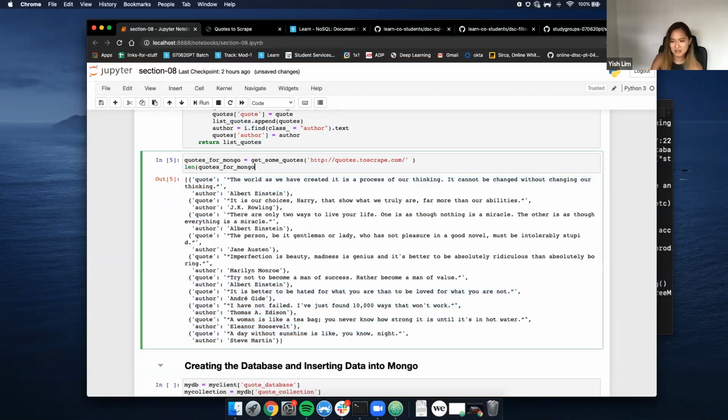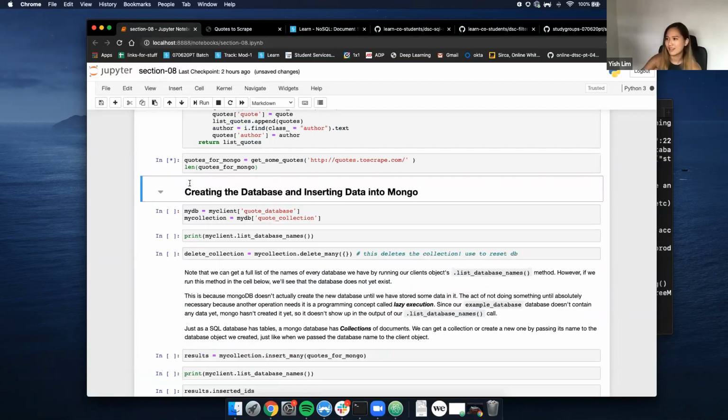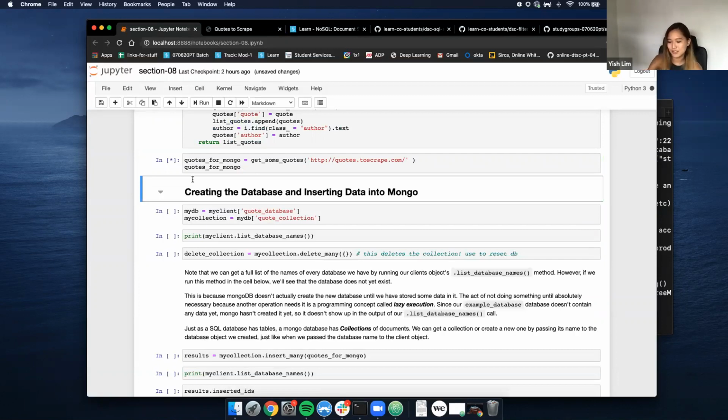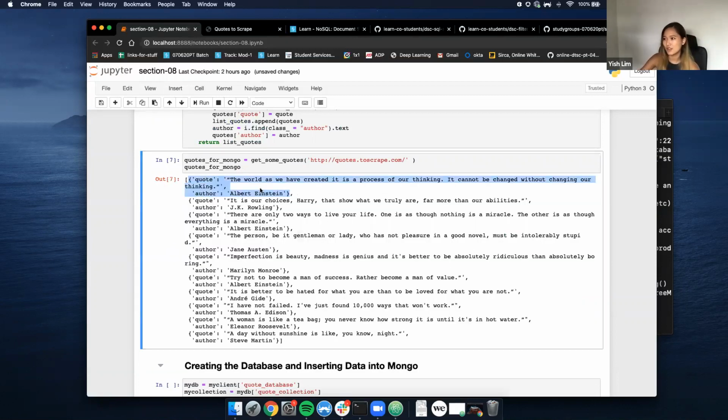I believe 10. Yeah, so here we have 10 quotes, and each one of them is a dictionary with the quote itself and the author. This is the information that I want to store into Mongo. And Mongo works really well because it automatically takes lists of dictionaries and knows that each dictionary is an entry. That's awesome.